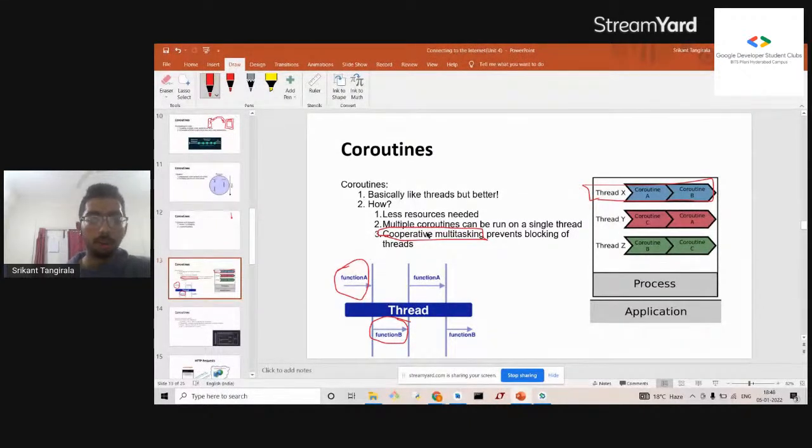Cooperative multitasking works by each of them stopping and starting at different points depending on what needs to be done, and letting the other function take over. They do this without blocking the execution of the thread, because when one function stops, the other takes over.